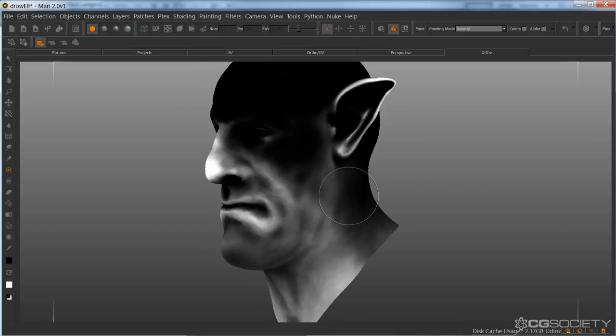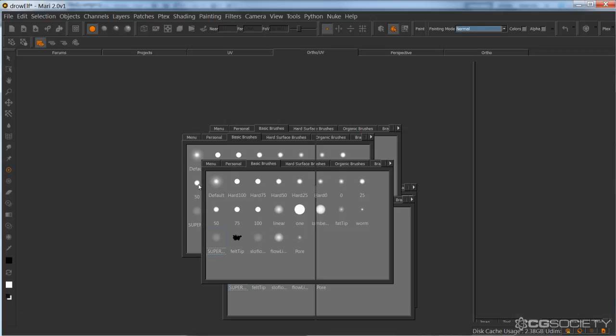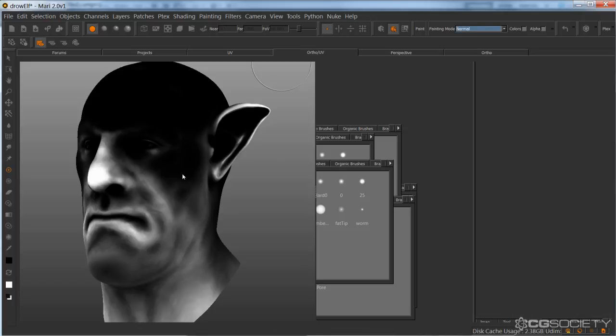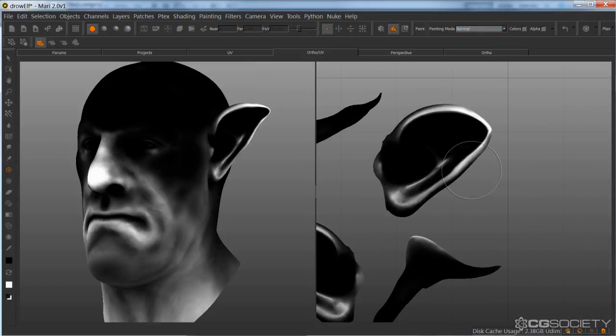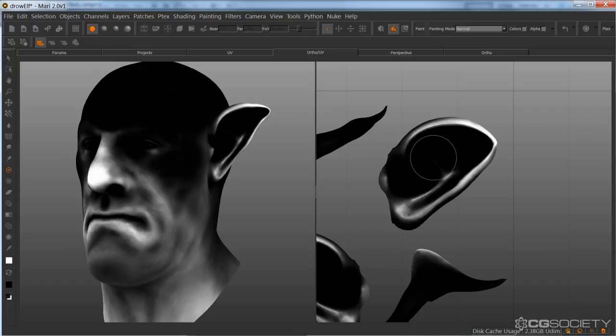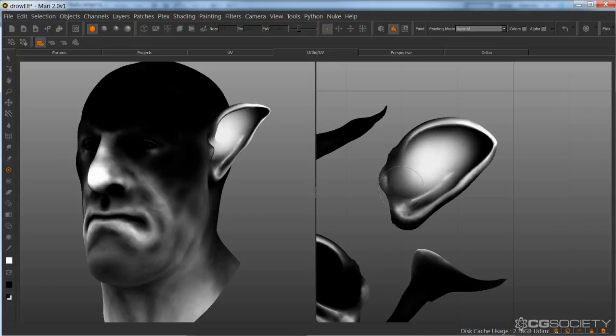Good. So now I want to move into the ears, because obviously I want those to be much more scattery, because it's pretty much all cartilage.